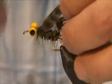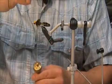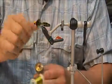Well, where does someone begin if they want to start tying their own flies? Where do you start? Well, you could either take a class like my class, or you could just buy all the equipment and watch YouTube.